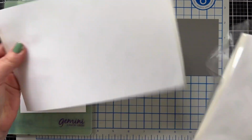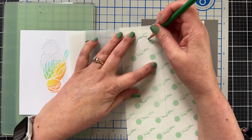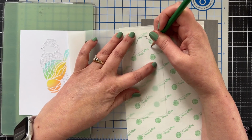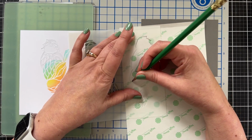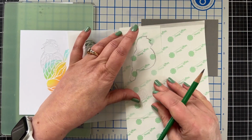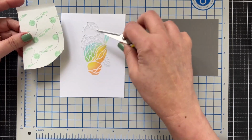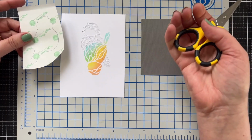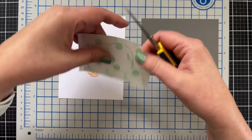I have some of this Waffle Flower double-sided adhesive. I'm not quite like Christina Werner in that I can't completely go without a plan yet. I have to have a plan, and I have a plan for this. I just haven't made it work yet. Here's what we're gonna do. I want to keep all this together. Now, if some of this would have popped out, I would have just pieced it back in. So please, if you're joining now, that is a test thing that I did off camera.